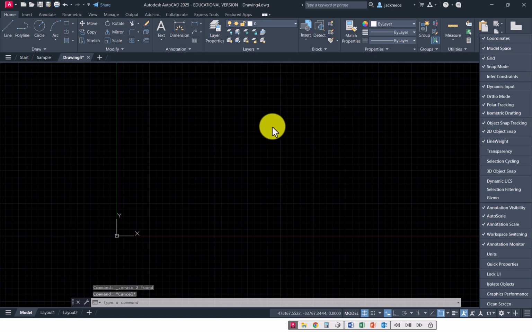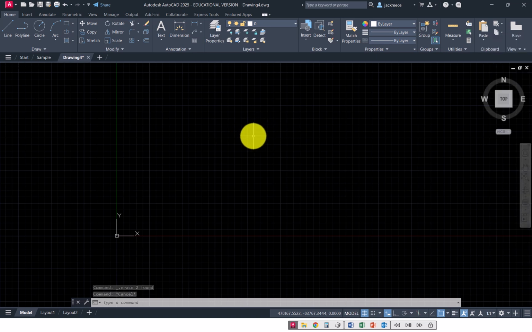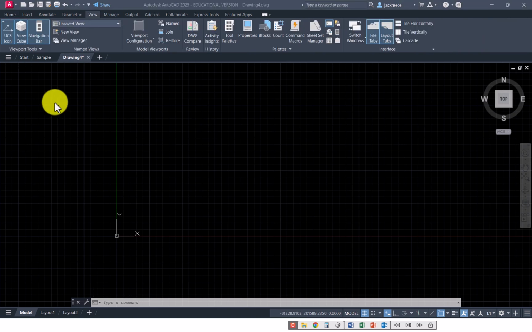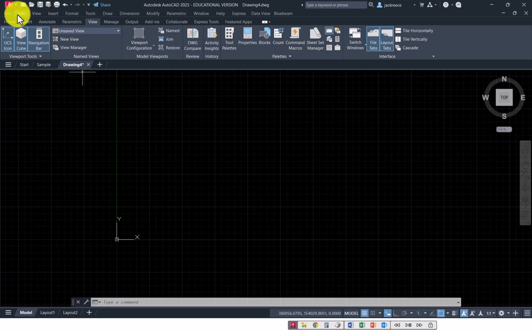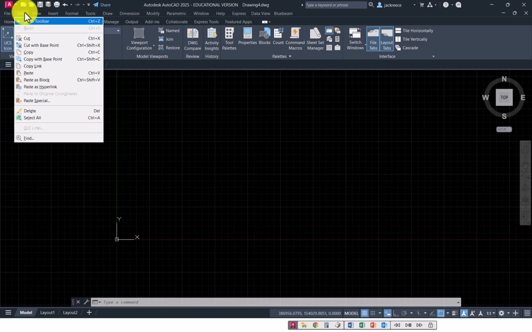Now, the book tells you how to set up toolbars. Okay, so up here on the quick access toolbar, you're going to hit the pull down and come down here and go show menu bar. And this brings up the old school, if you will, menu bar to where everything was in there.